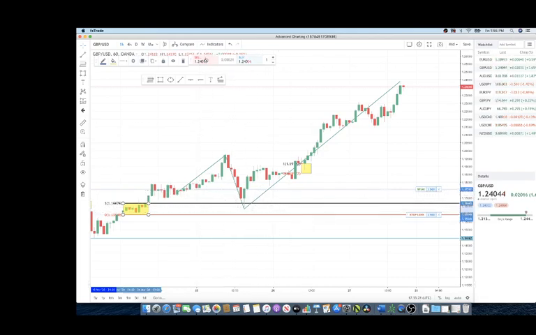But the downside to it is that I broke my rules, and I'm not so proud about that. It kills me to break my rules, but I also missed out on this profit potential because I entered on market price at this point. I missed out on this profit potential. Price did exactly what I thought it would do. It came into my zone, and then it moved out.